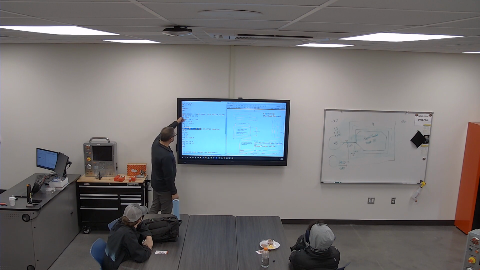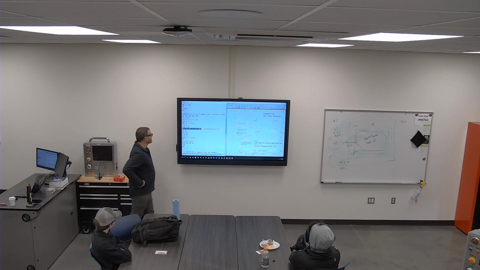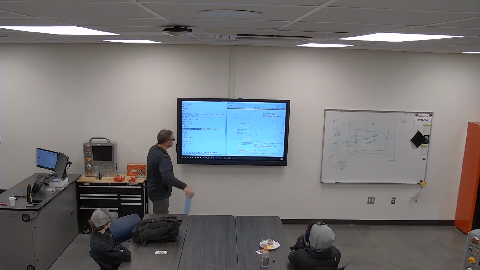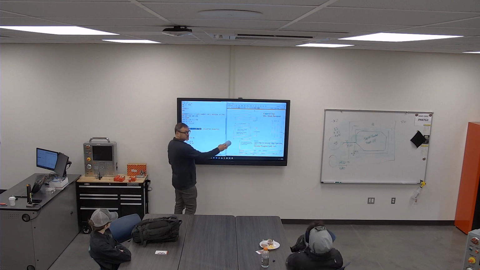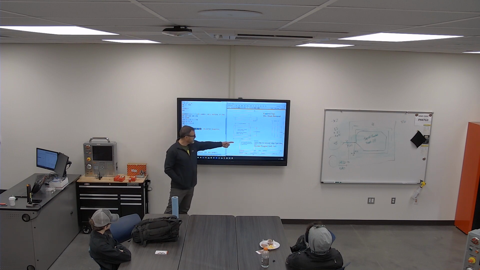All right, X0, Y0 is in the middle of the part, so tell me where the part is going to start. X negative 2.25, Y minus 1.75, where is that on the part? Would it be on the left side? It's all on the left side, upper left side or lower left side? Lower left side, yep. So let's just say it's about right here. Okay. So we've switched to the 3/4 inch, 3 flute end mill. We've done speeds and feeds for it. We're going to start right here.